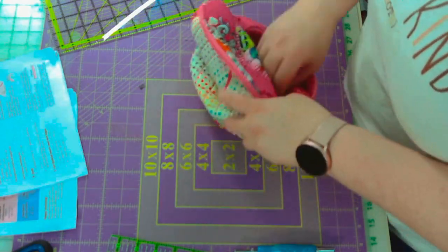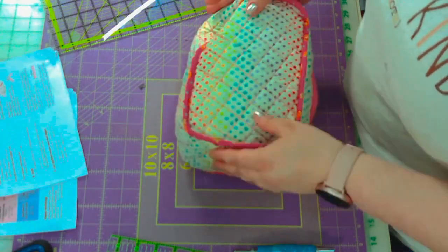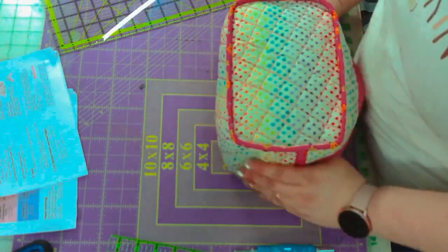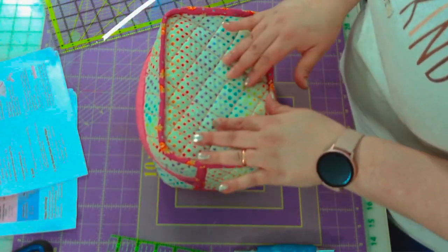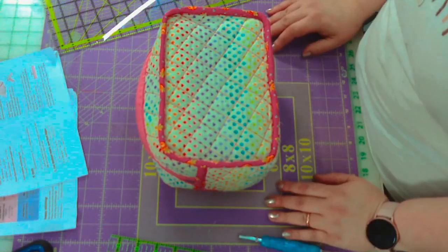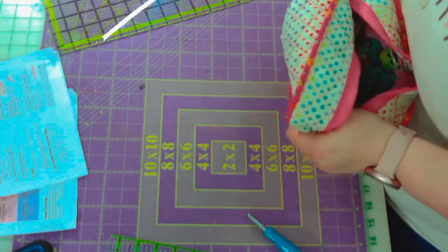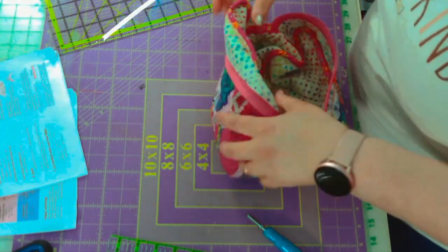So we are going to download this pattern first, then we're going to cut out all the measurements, and then we are going to quilt. Now, in her pattern and in her video instructions, you can do free motion quilting. You can do what I did here, like the diamond quilting. You can do straight, just one line. You could do no quilting if you wish and just baste around the edges of the pieces that we cut out. But I think the quilting gives it a little bit more structure and a little bit more bony, and it gives it such a lush look. I love the way this turned out.